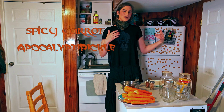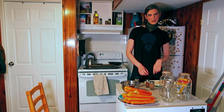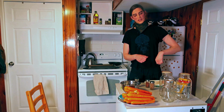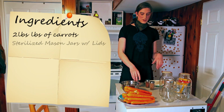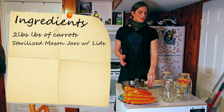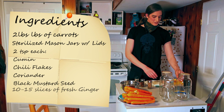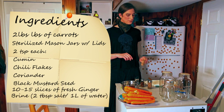Okay, so to make the spicy pickle, there are a couple of steps. As you can see, I have all my ingredients here. I have a big pile of carrots. I got my sterilized mason jars with lids. I have a variety of spices. I have some ground cumin, some crushed red pepper, some coriander, and some black mustard seed. I also have some fresh ginger, which I'm going to cut up here in just a moment.